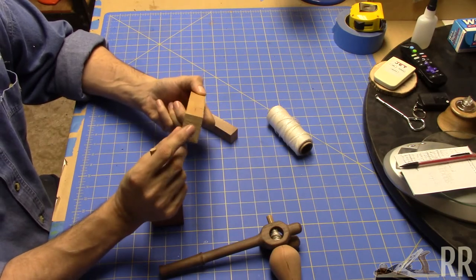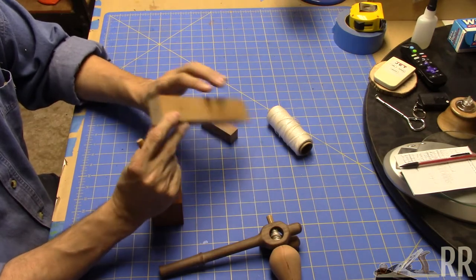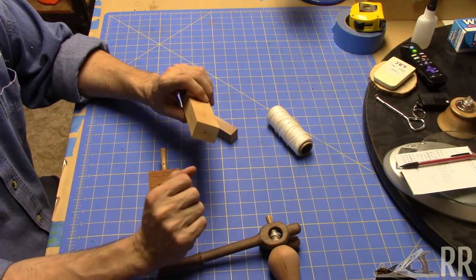I also marked the center this way. You want to try to get it as centered as possible so that the holes line up in the center of what's left.